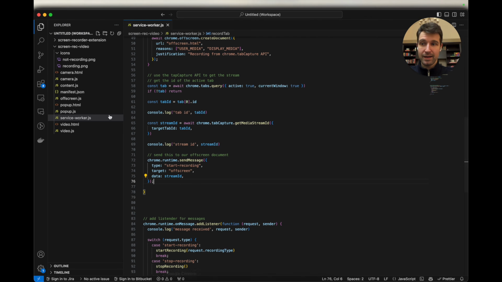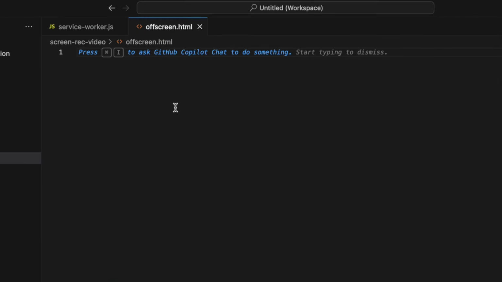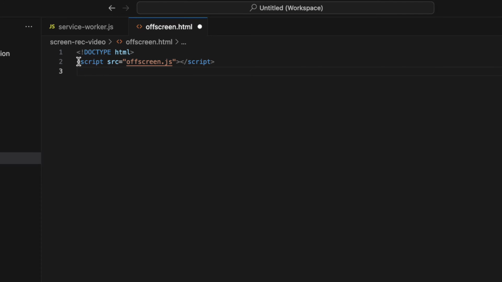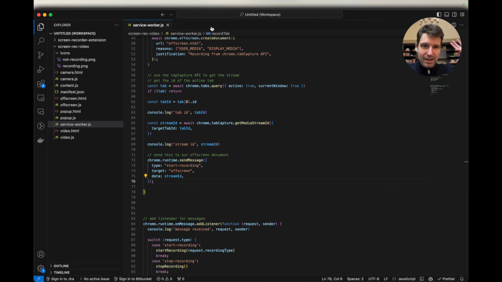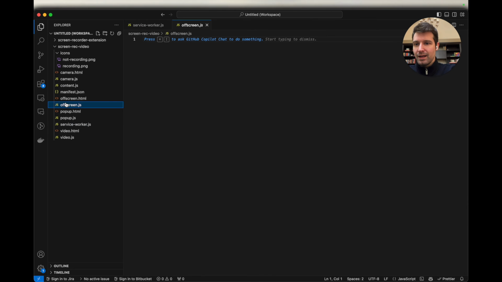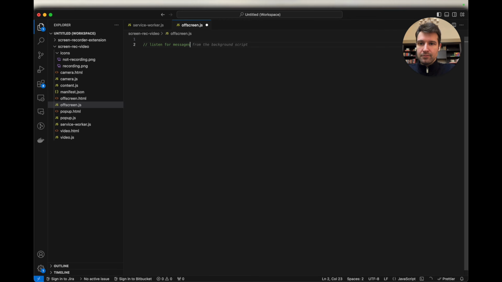Next, we're going to come back into here and create that off-screen HTML file. So it's just offscreen.html. And then we just need to make sure that we pass in offscreen.js just here. So that is basically all we need from the HTML page there, because that's just shown in the background. So in here, we now need to listen for messages from our service worker.